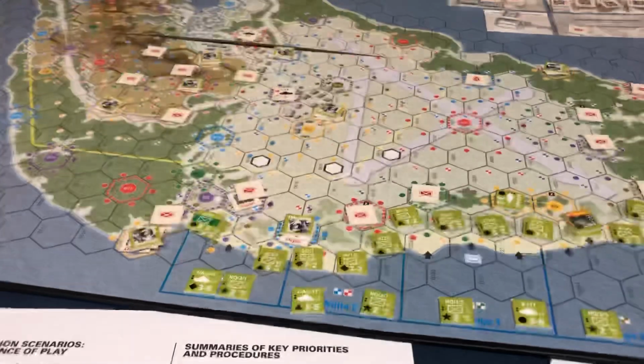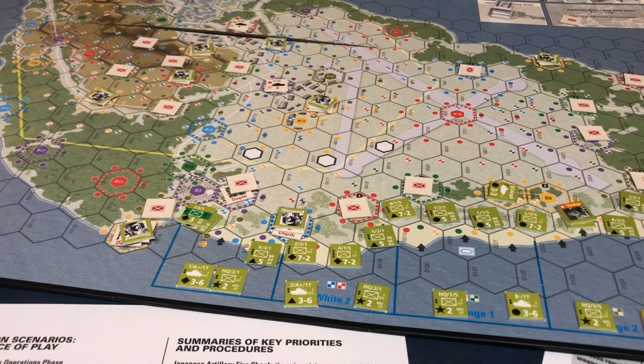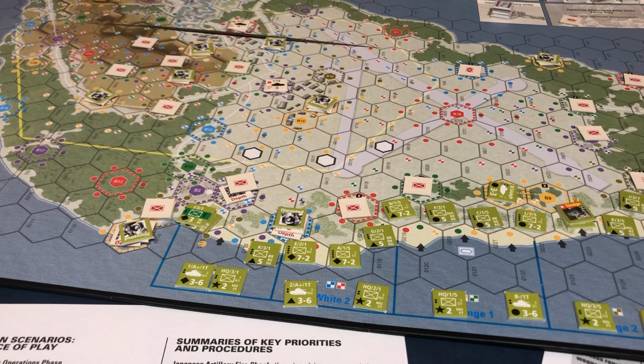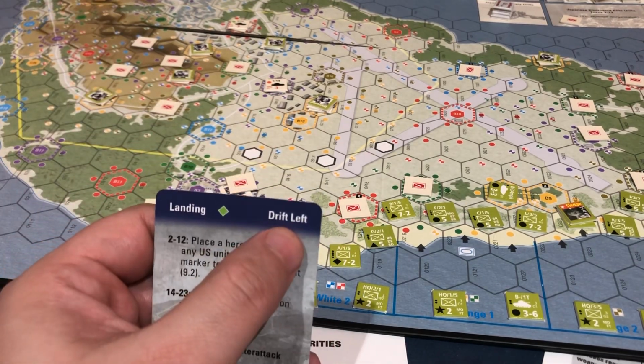Okay, so I feel better about it now. These are just infantry units that have leaders. Let's just say that they have lieutenants or something with them. And I think the rule book said it's to represent the fact that the Marines were getting better at doing this, and so they're more able to muster command in the middle of the battle. So anyways, we're starting with the left there, and it's a green diamond, drift left.